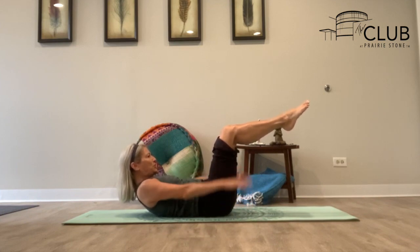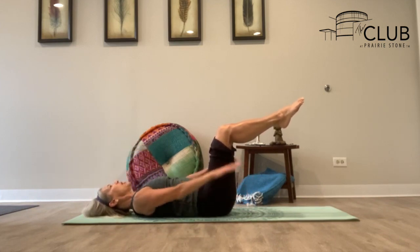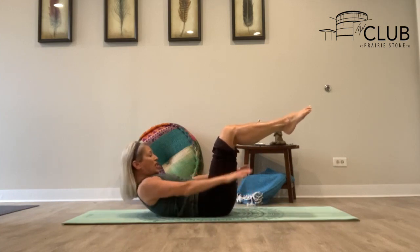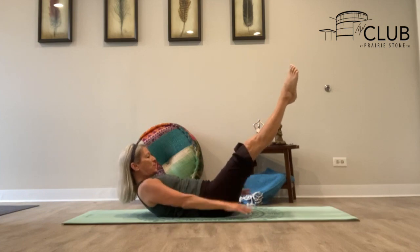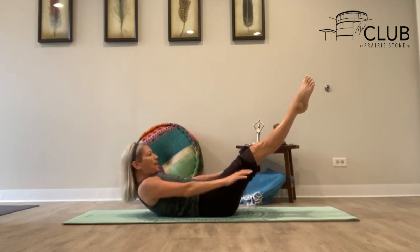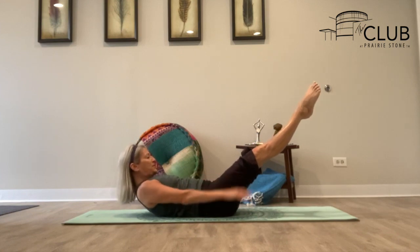If your neck is straining, put your head on the mat. Keep the arms pumping firmly, keep the core strong and breathing. If you want more challenge, extend your legs out, keeping your thighs tight. Five more sets, pump firmly. Keep the breath deep and full.